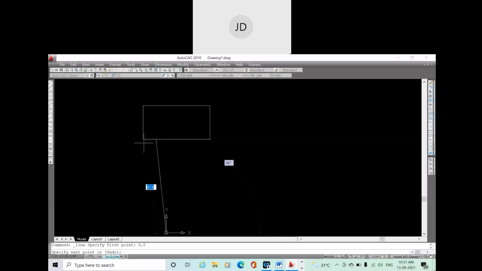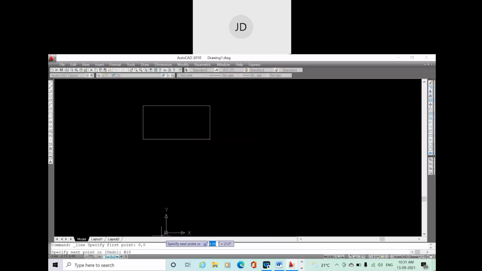Okay, so how to give the coordinate of point B? You just see here the same format I am showing here. You can see @ x, y. Okay, so first of all, in this command area, let's type @. Okay, now x value is how much? X value is 10, right? I'm typing 10.